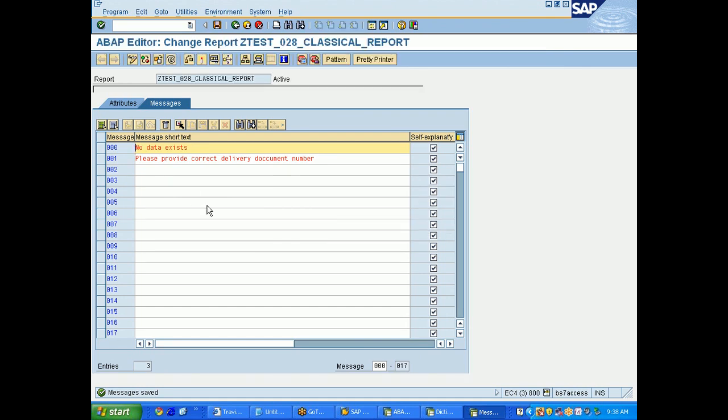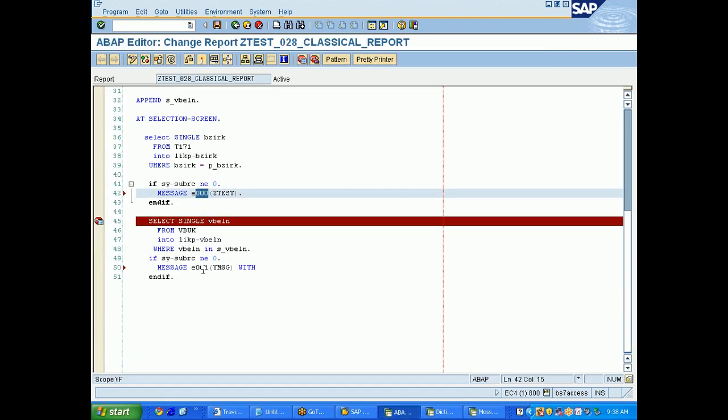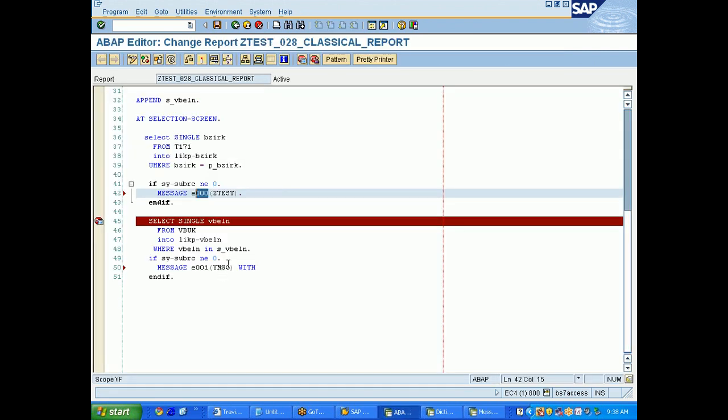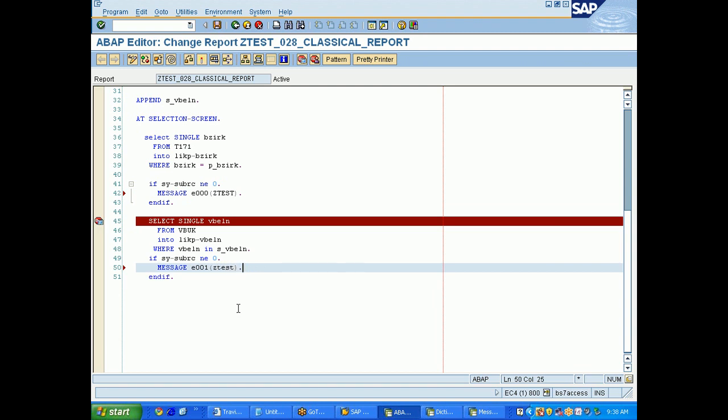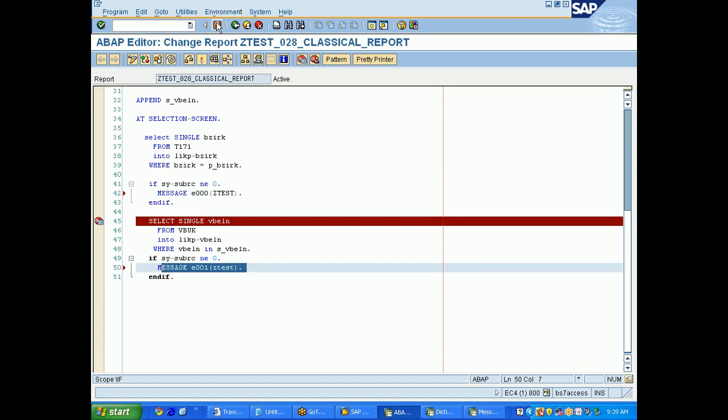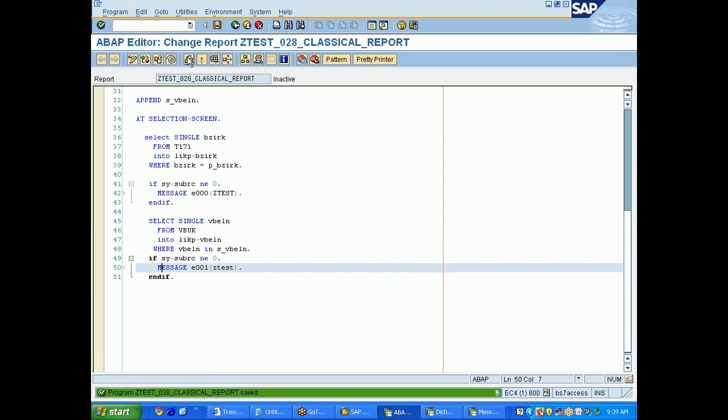So no need to give that. Similarly, you can also change this E of 001 with the message class ZTEST. Remove this WITH and all. So if the message class is already existing with the messages, you can use the messages like this. Now save it, check and activate.